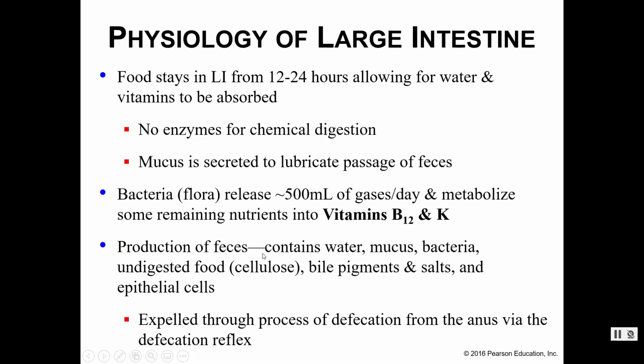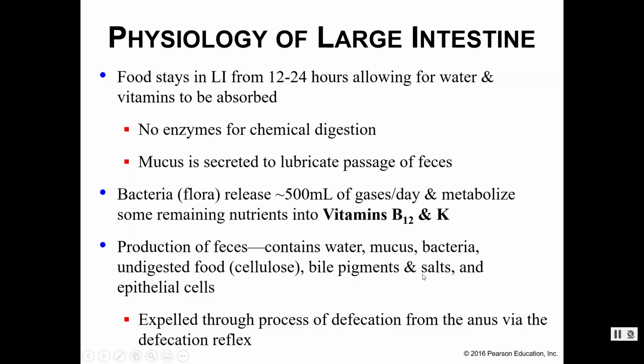What could possibly be left for us to create feces from? It's going to be a little bit of water, okay? Some of that mucus that we just talked about, some of those bacteria that we just talked about. You will have undigested food particles, for example, cellulose, which you find in plant fibers. Our bodies are just not designed to break down cellulose, so it just continues to move through our body until it exits via feces.